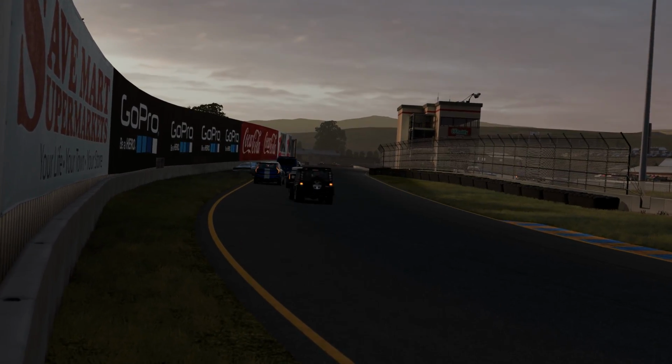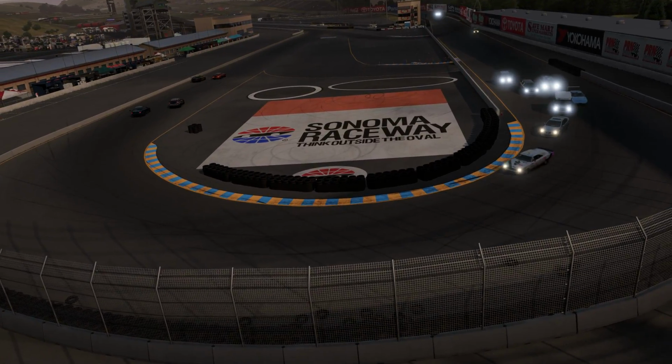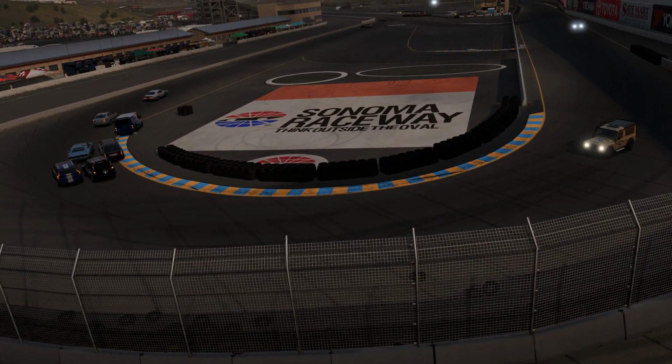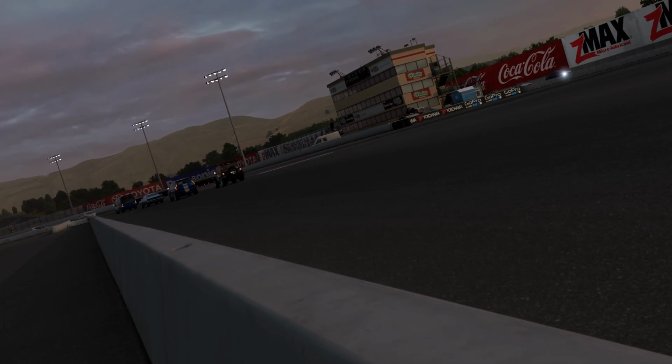This was the mayhem that was going on further back. The Charger Daytona was basically the cork in the bottle of this whole group of cars that they had closed up together, and one little mistake had put the Daytona in a bit of trouble. Let the first car through, and then everything was keen. As soon as the poor Dodge had ended up out of position once, it just constantly had trouble.